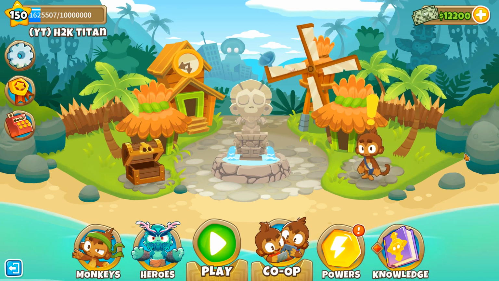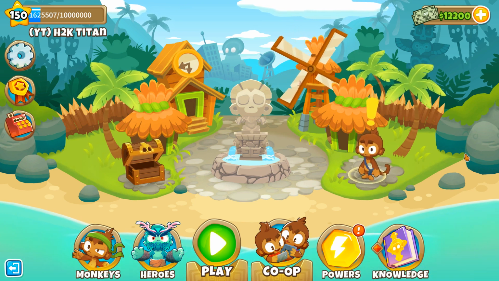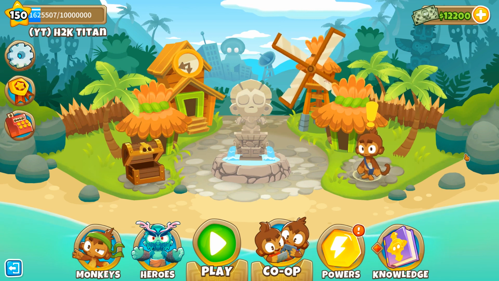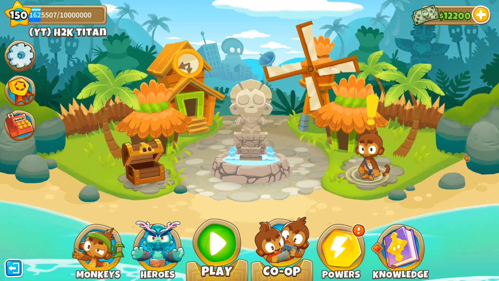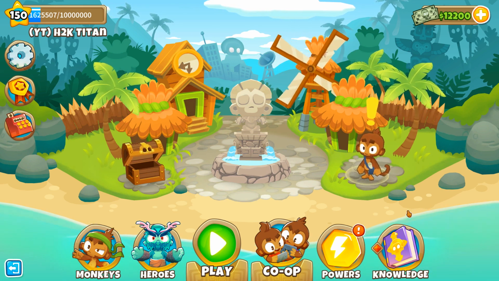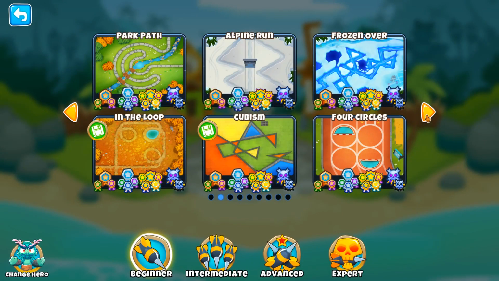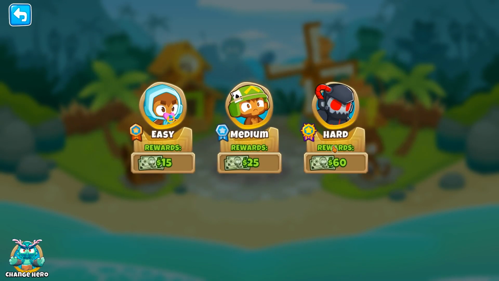So today's video, we're going to be jumping back into our Balloon Star Defense 6 walkthrough slash playthrough slash guide. And of course, in today's guide, we're going to be jumping into Alpine Run, a half cash mode. Of course, we will have our monkey knowledge turned off, and we will be using our hero Oben. So without further ado, let's go ahead and jump straight into it.